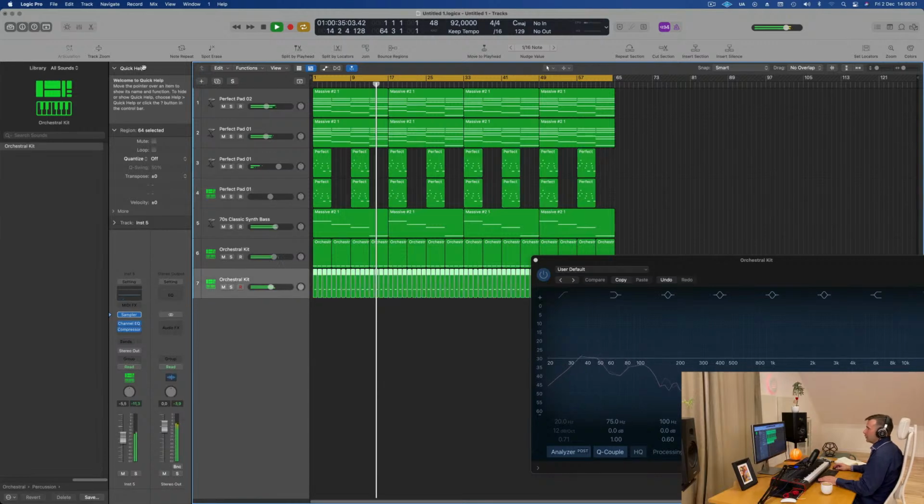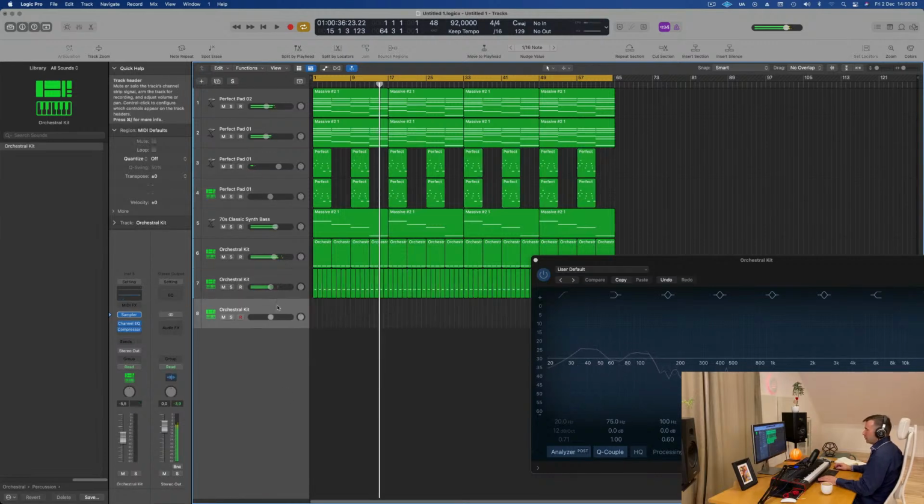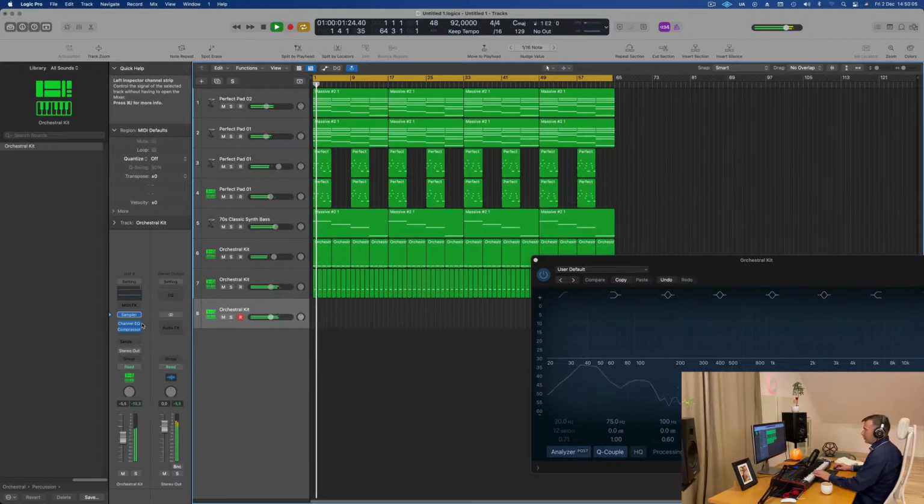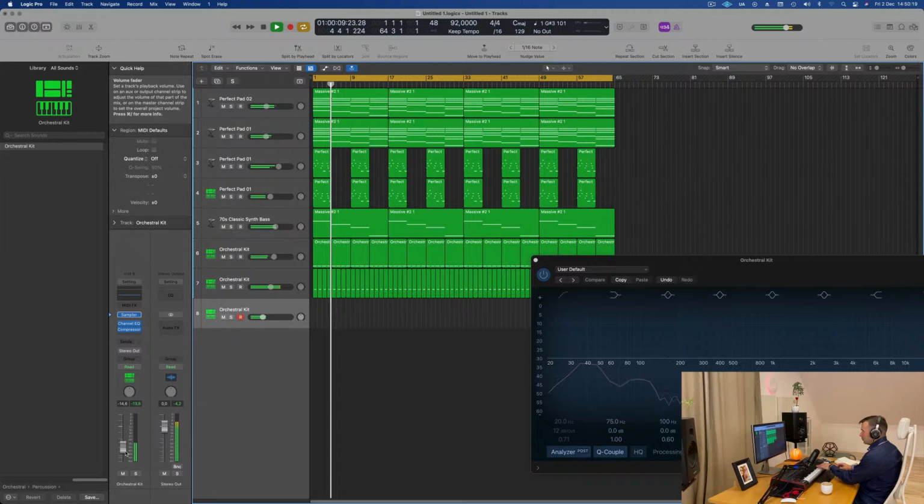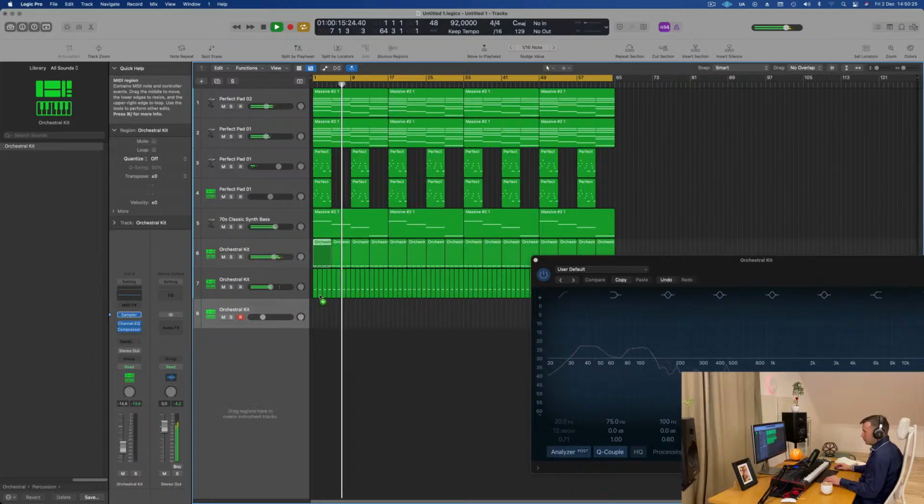I would like a little bit of an orchestral kit.